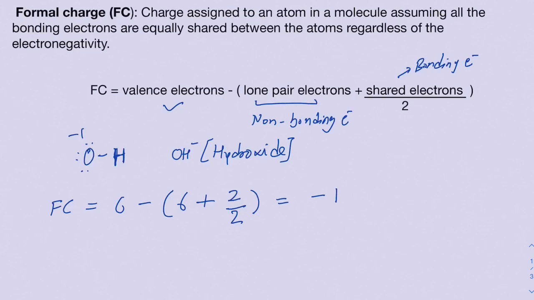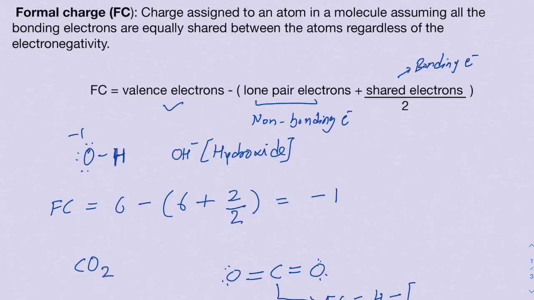What if I have carbon dioxide? The Lewis-Dot structure for the carbon dioxide looks like this. You got carbon double bonded with the oxygens, and each of those oxygens has 2 lone pairs. And I can go ahead and calculate the formal charge on each of those. Let's figure out the formal charge on the carbon first. How many valence electrons does carbon have? 4.